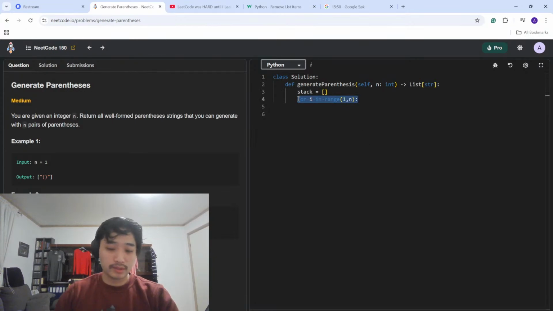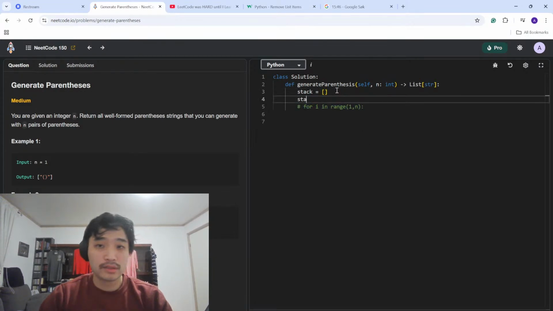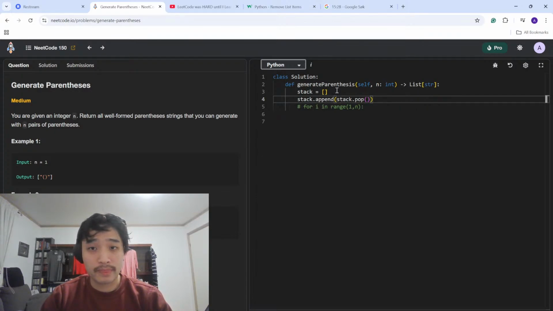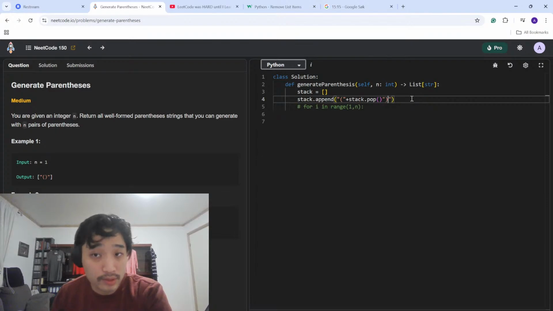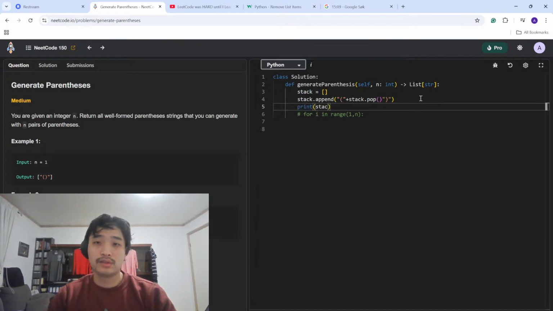Again, out of curiosity, I just want to see if I can do it, if it will work, append stack pop plus, and print stack, because you're popping something that doesn't exist, and that's the issue.